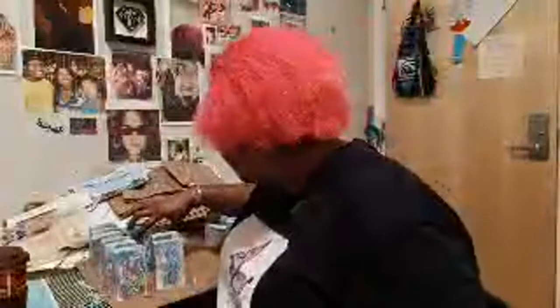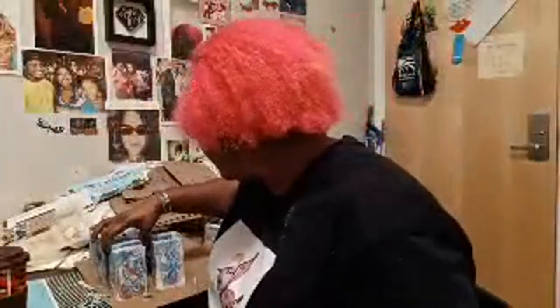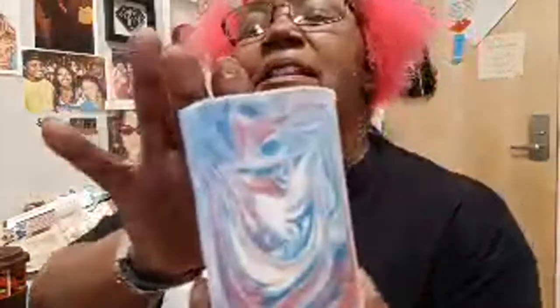Due to the connection dropping, I'm just going to hold the soap up so you can see it. I used Caribbean blue, cotton candy pink, and titanium dioxide for the white. I was hoping the pink would be a pastel pink and the blue a pastel blue, but the pink came out a deep pink and the blue is a vibrant blue instead.